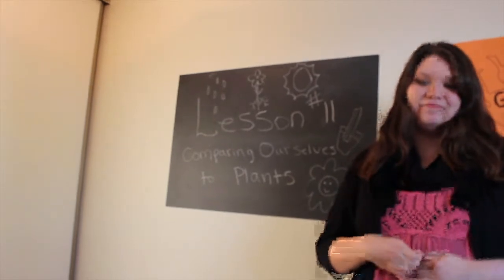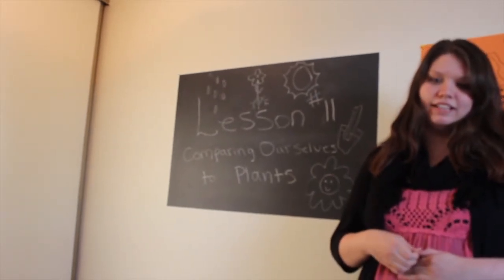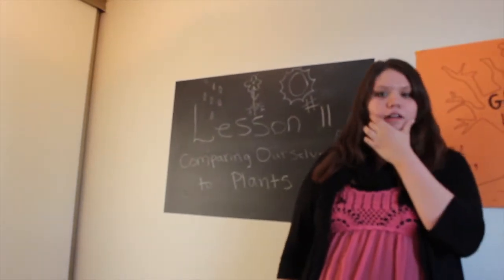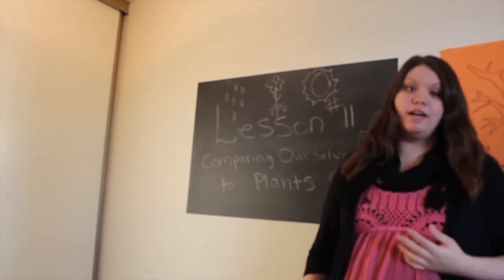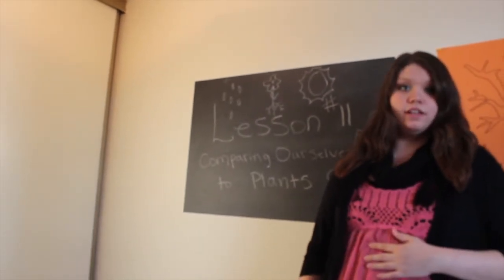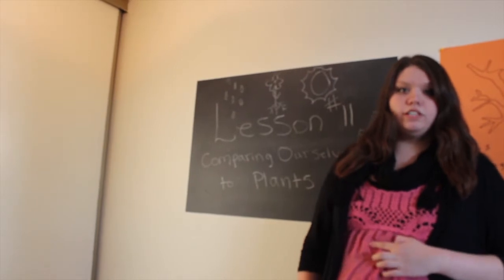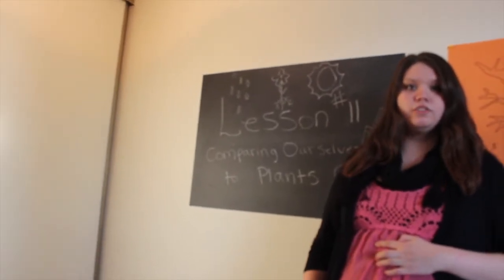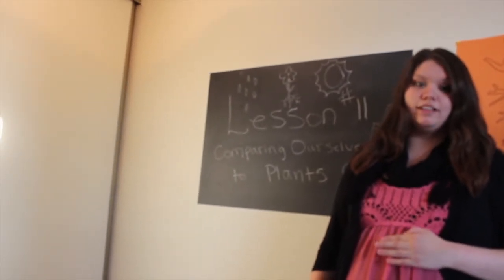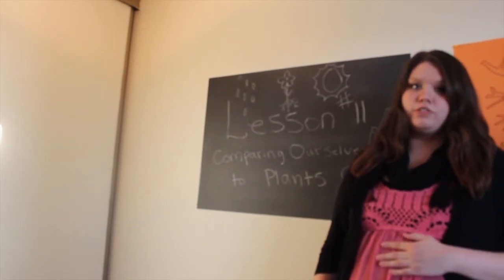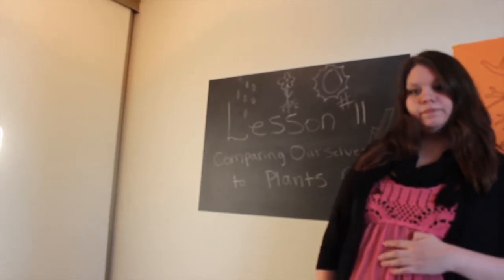And then after that, the teacher will explain that we need to treat plants with as much respect as we treat ourselves. So we are going to create a poster that says, "Treat other living things like you would want to be treated, instead of treating others the way you want to be treated."